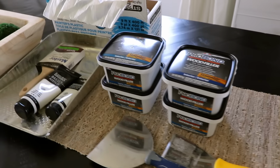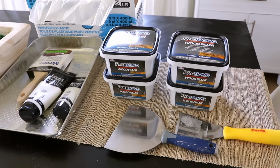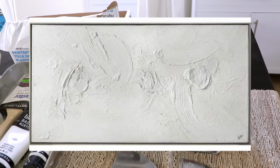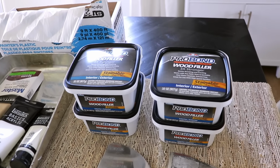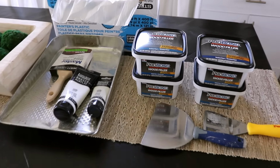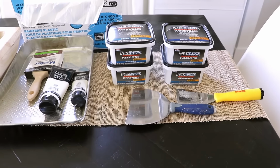So really quick, I'm gonna show you guys everything that I'm gonna use to make this work today. Actually, before I even do this, I'm gonna insert a little picture of inspiration of what I've been wanting, so you guys can see all of the art that I've been wanting for this wall is really expensive online. So I just thought, you know what, I think I can make something similar myself, get the same look, and it'll be fun to do my own project.